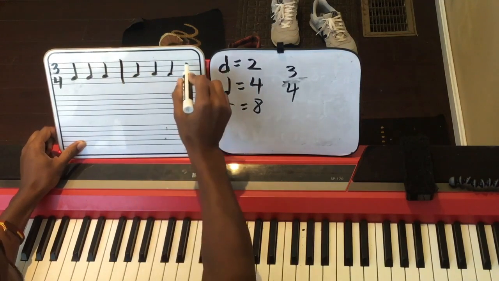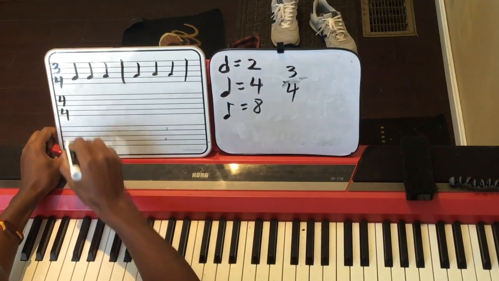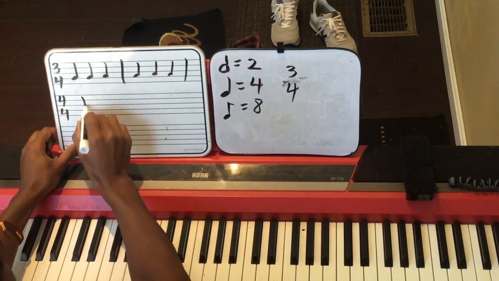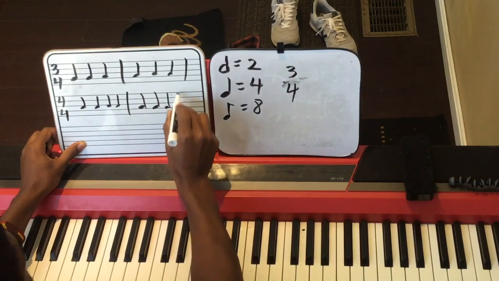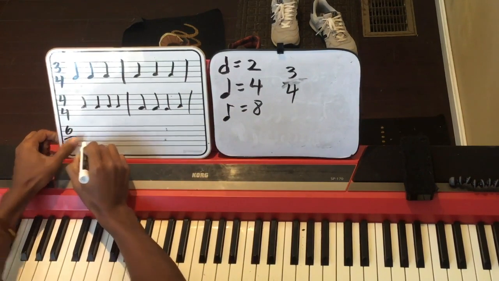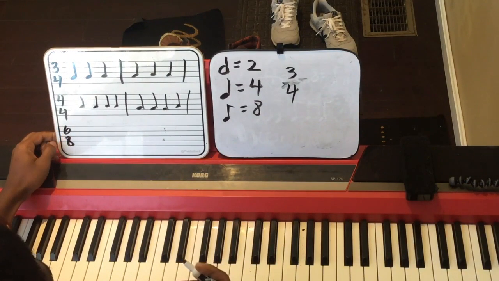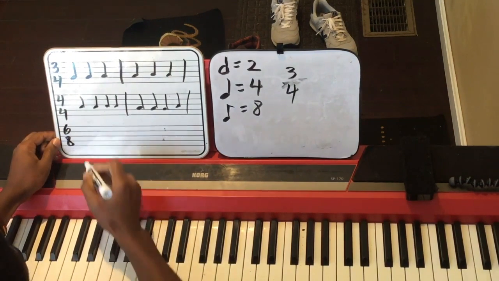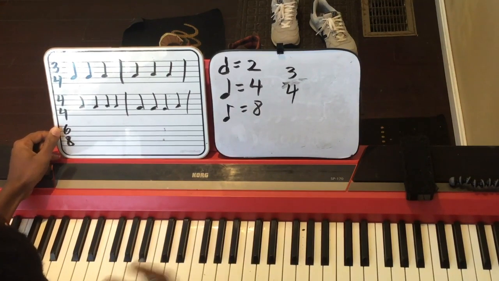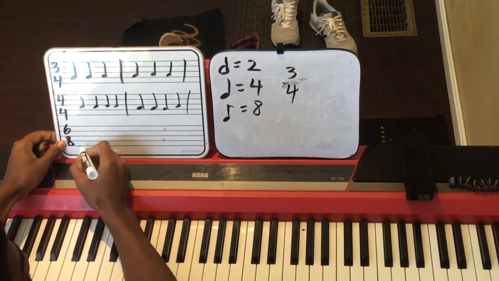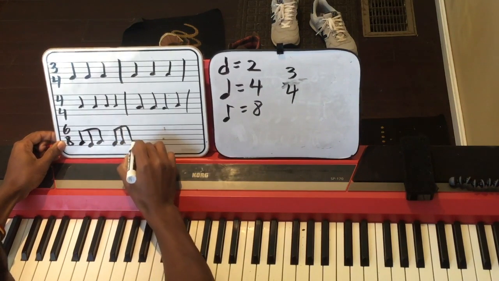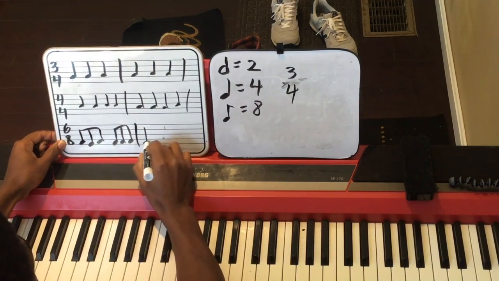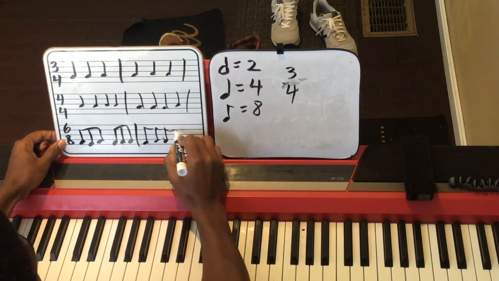This is a measure line. This separates the measures. Now, if we had a time signature like this, that lets us know there's going to be 4 quarter notes in each measure. And it goes on. If we had 6/8, I don't know why I keep doing fractions, probably because I did a fraction lesson at school this whole week. Anyways, if there were 6/8, that's letting us know there's going to be 6 beats of what type? Eighth notes. So we're going to have 6 eighth notes in each measure. You may see eighth notes beamed together, and you may see eighth notes that are separate. They do not have to be beamed together.